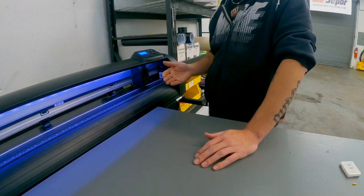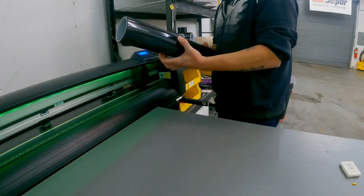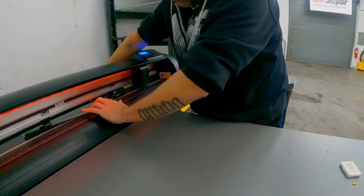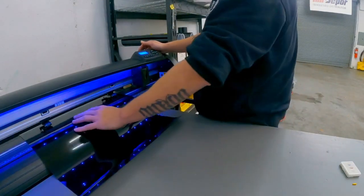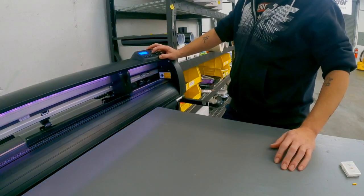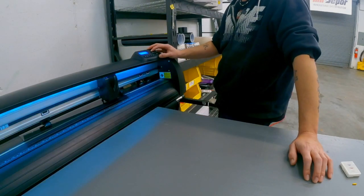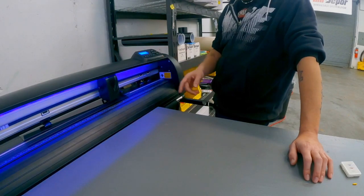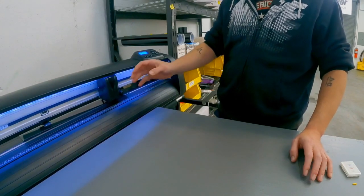The next thing we need to do is install our film so we have something to cut on. Pull some film out, make sure it's straight, lock our rollers. Now run your blade over, make sure it's in front of one of the rollers. And we're gonna do simple little test cuts and dial our blade in manually. So we're set up. Like I said, I'm at 51 grams. I could barely feel it. And we're loosened all the way up.